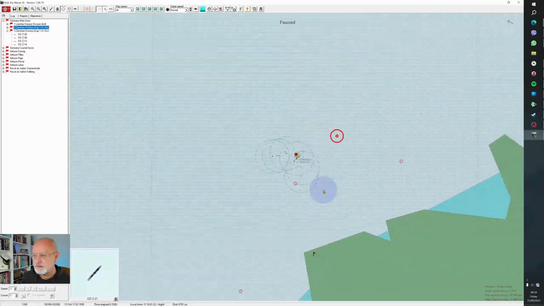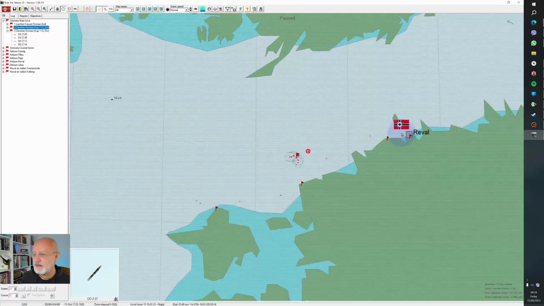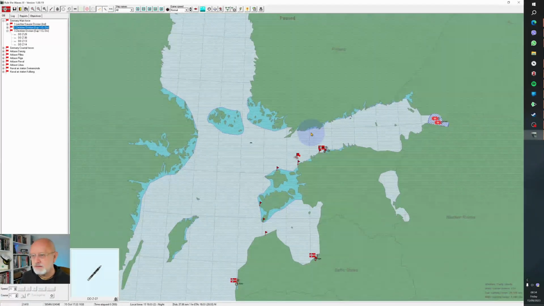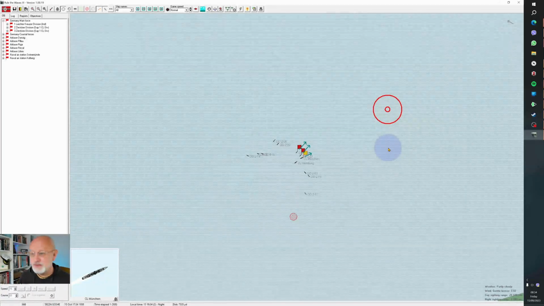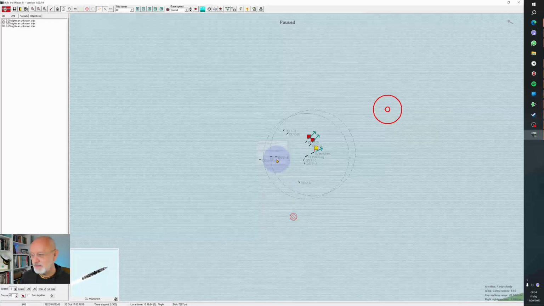Now we are, well, about to hit somebody. So we're close to Reval. We're just at the entrance to the Gulf of Finland. So let's see who pops up. May well just be another quick execution. You never know. And there they are.